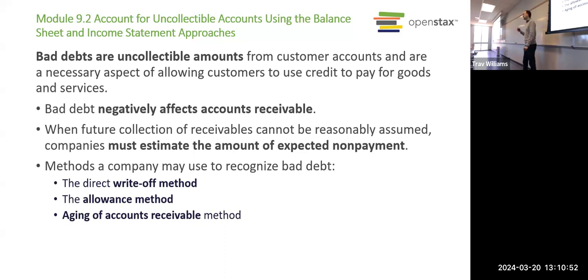So you can, as an accountant, use different methods of calculating your bad debt. And you get to choose which method you want. You can pick the one that makes you look more profitable, if your company is trying to attract investors or borrow money. You can pick the one that makes you look less profitable, so you pay less income tax. Ultimately, it would be best to pick the one that's the most accurate, but GAAP allows us some discretion in this area. What you cannot do is lie.